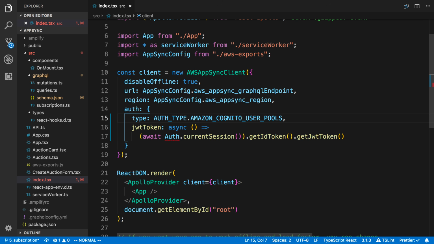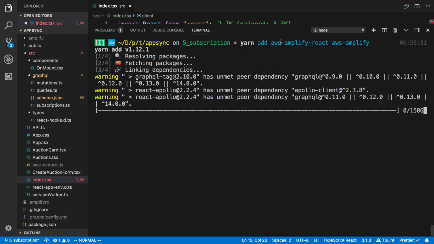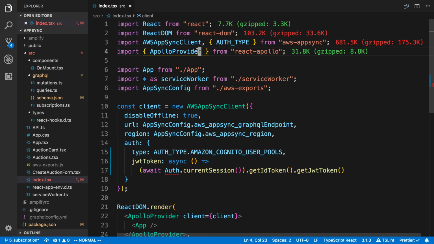Okay, so the auth type is good. Where is auth coming from? We need to go ahead and install yarn add AWS Amplify and AWS Amplify React. And then both of these, well, I think one of them has type definitions and one of them doesn't. I always forget which is which. I'm guessing the React one doesn't though.